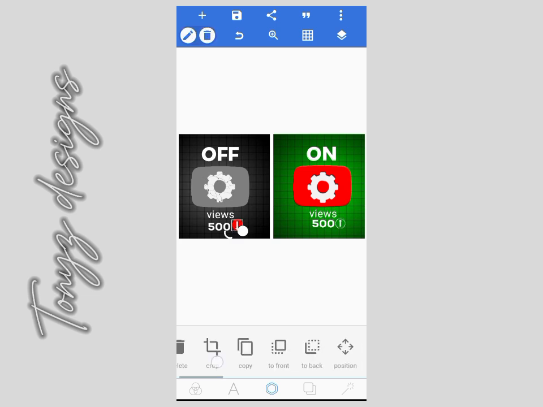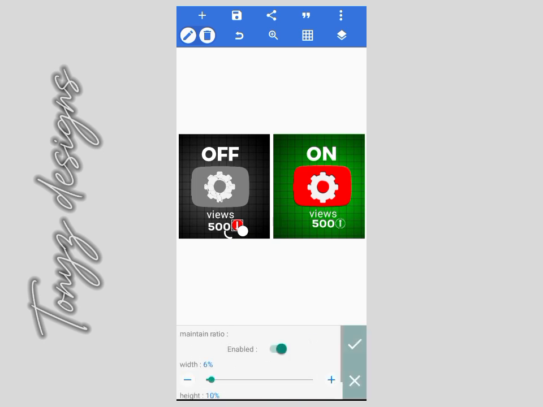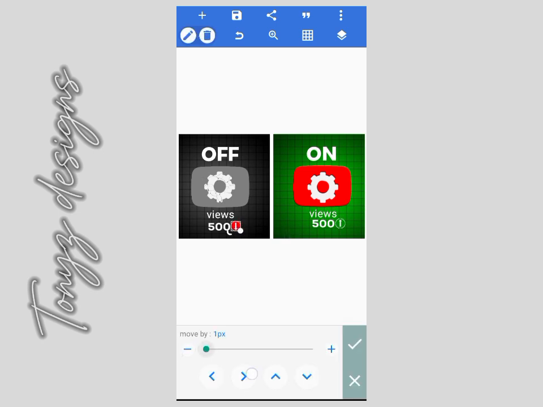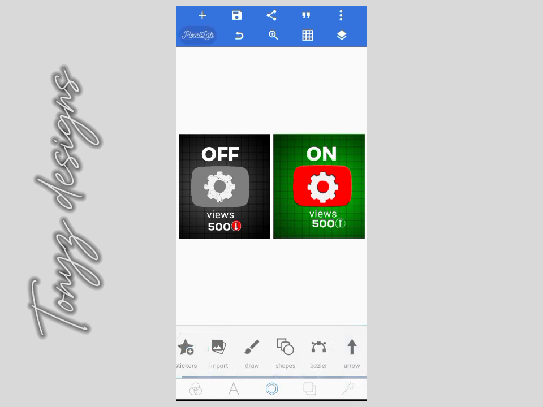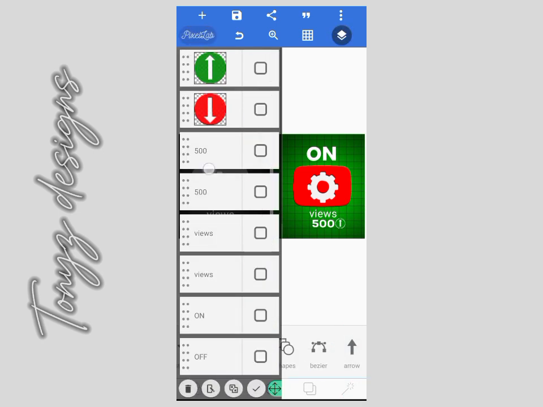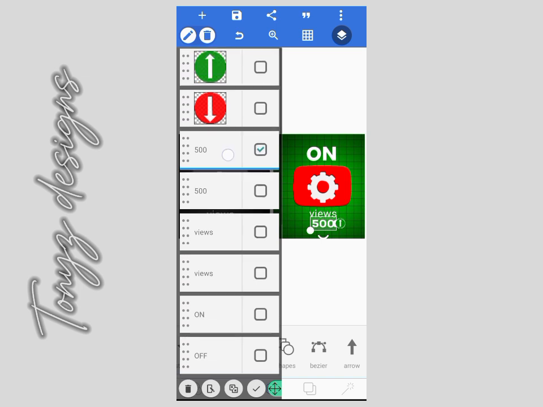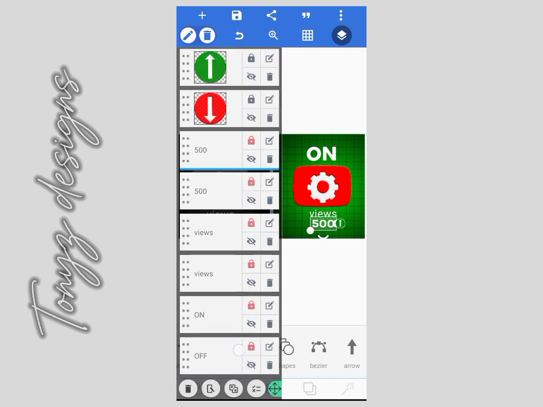Okay, let's do the same for this other one. Let's add the stroke to it and reduce it to 1, and we'll be reducing the size of that and also adjusting it at the center here. Okay, so let's try aligning this, so everything will be aligned together.